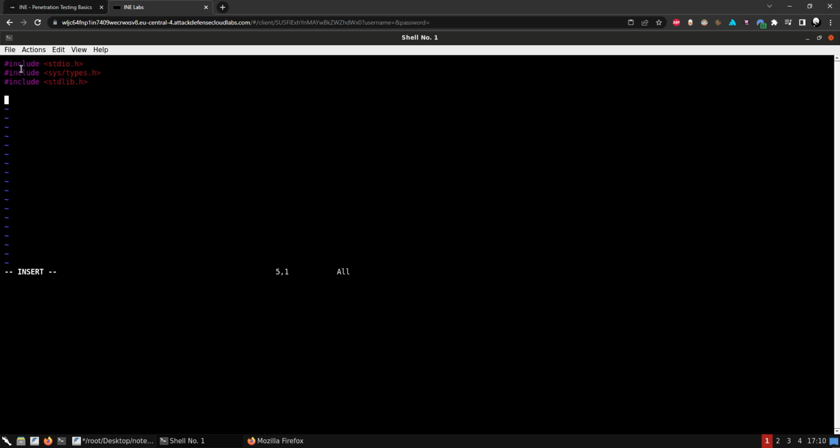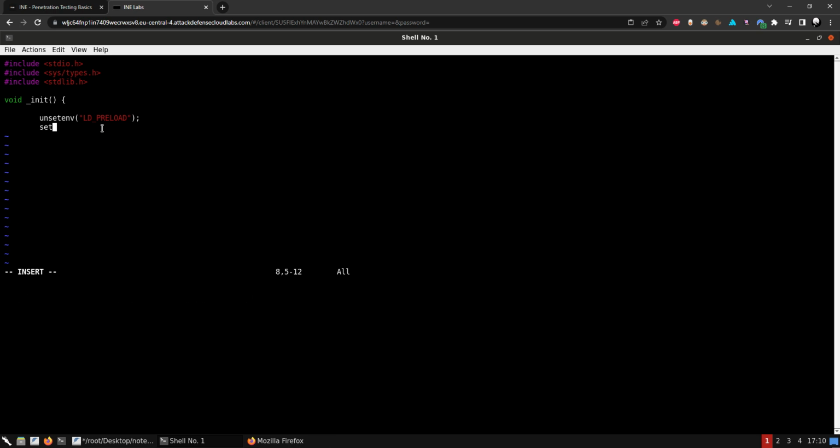Okay, and we'll say void init, which takes no parameter, and again I'm not going to take any chances with the curly brace. If you've ever played in these lab environments, you will know exactly what I'm talking about. The first thing we want to do is unset the environment variable LD_PRELOAD.